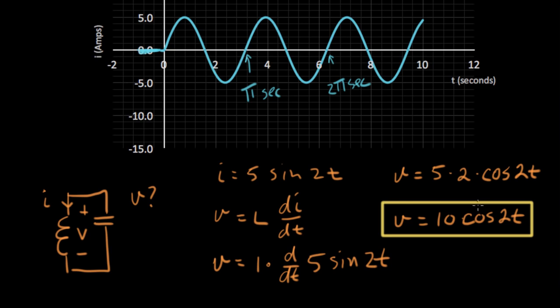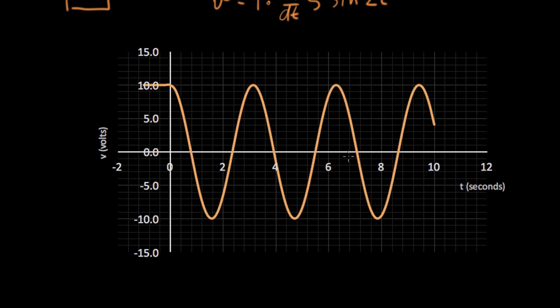So something interesting just happened here. Let me show you. We started with the current being a sine function, and we eventually took the derivative of that sine function, and now we have a cosine function. So we went from sine to cosine for voltage. That means the voltage doesn't look quite exactly like the current. Okay, let me show you a plot of the voltage. Here's the voltage here. This is V of t. And that we decided was equal to 10 cosine 2t. It starts at a value of 10 at time equals 0, and then forms a cosine wave that goes up and down between plus and minus 10 volts.